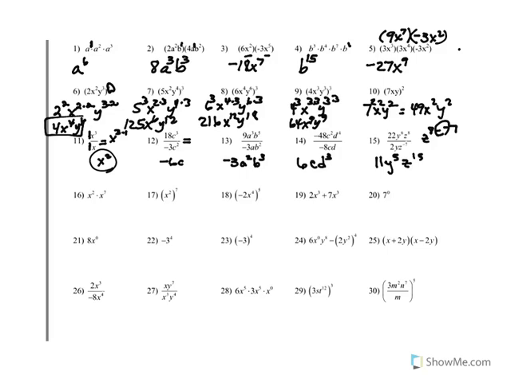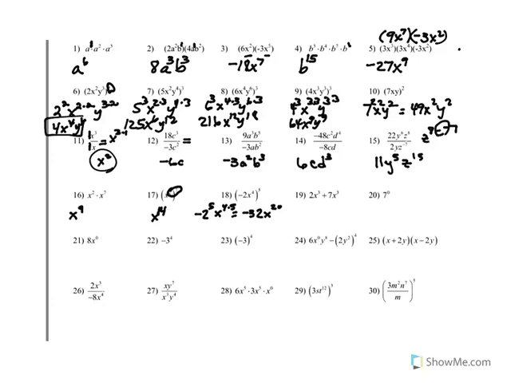Okay? All right. 16 will give us x to the 9th because 2 plus 7. Number 12 would be x to the 4th. Number 17 would be x to the 14th because it's 2 times 7 this time. Here would be negative 2 to the 5th power, x to the 4 times 5. So negative 32 x to the 20th.